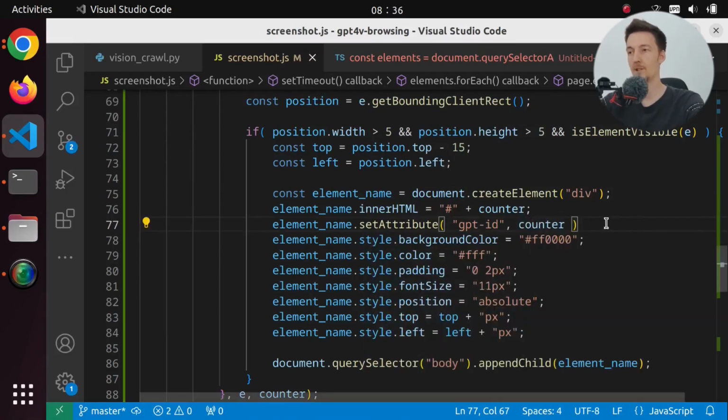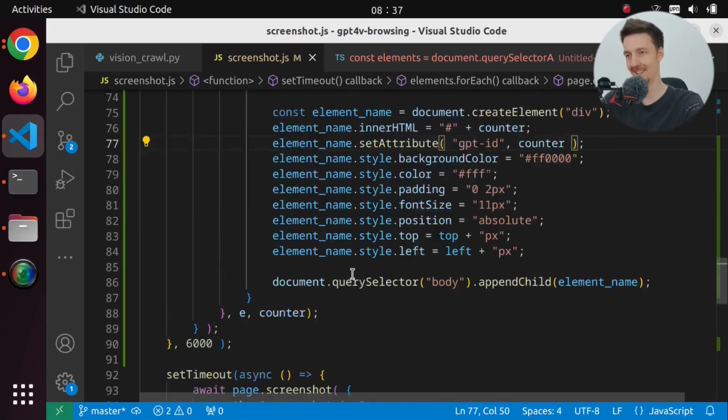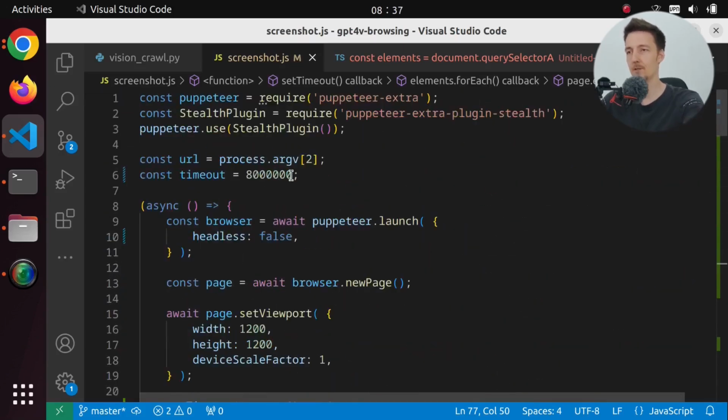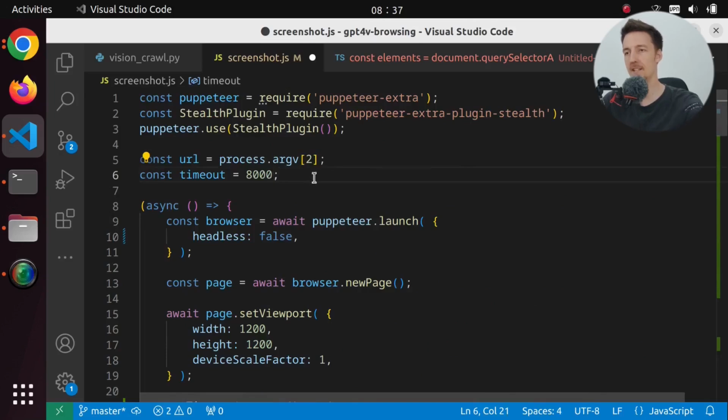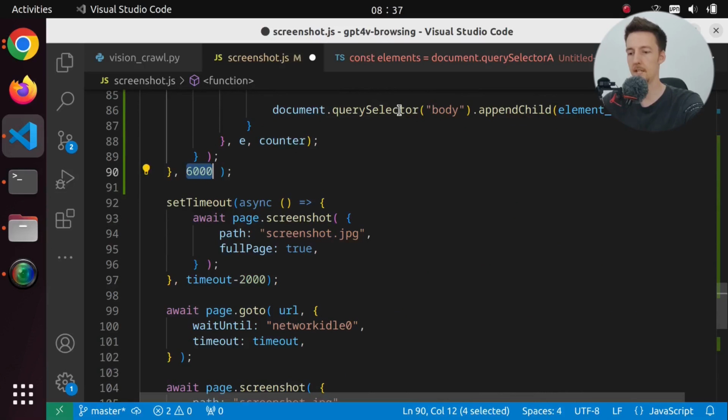And then we can use Puppeteer to select the element with this GPT ID later. But let's now see if ChatGPT can actually read these numbers, because that is quite important. So I'm going to make my timeout 8 seconds again, and I am going to make this now timeout minus 3000 milliseconds.